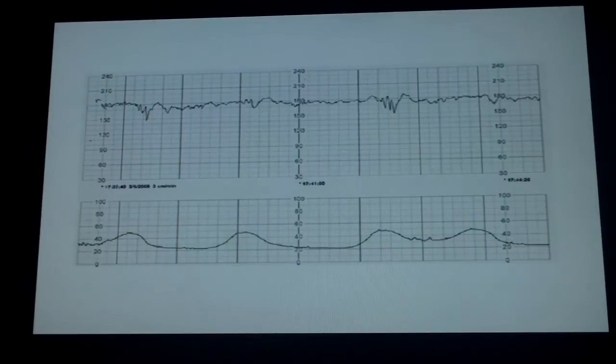Here's a nice tracing that overall isn't terrible. It's still got some moderate variability there, a couple of variables, but your baseline is varying between about 170 and almost 185, so you would pick that middle ground for your baseline. And you're going to be checking temps and things like that. And I think you have probably seen in practice also, sometimes the moms don't have a temp, but the baby will tell you that there's something going on before the mom even registers a higher temperature above normal.